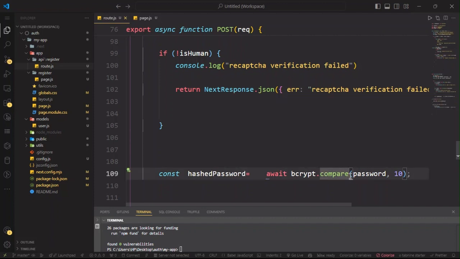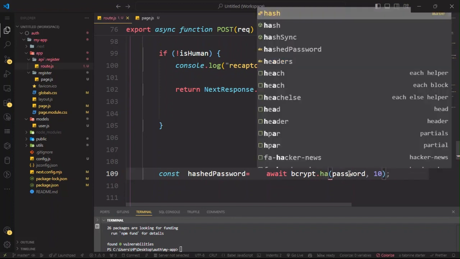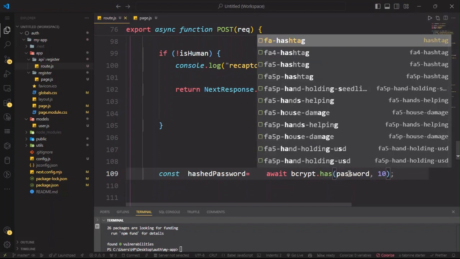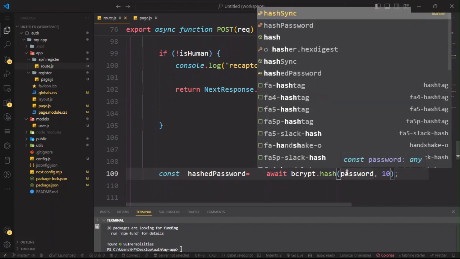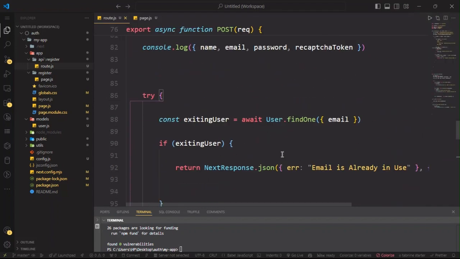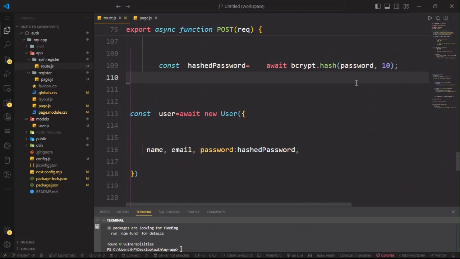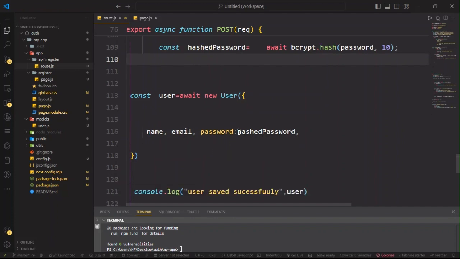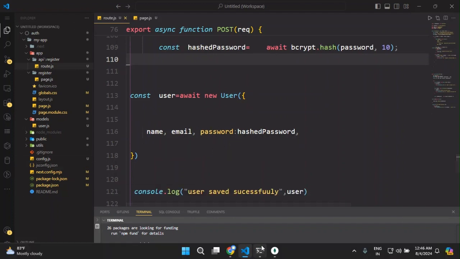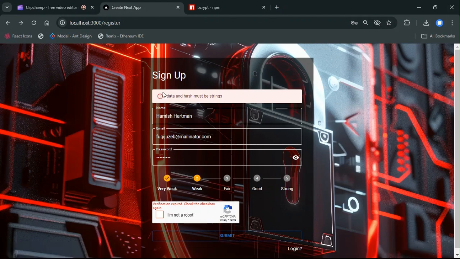The issue is that this is not a compare; here I have a hash. You hash your password, so in place of compare, write the hash function. I will hash the password, and you must have a password here. Pass the password inside the function, with rounds 10, and this value hashedPassword. Write name, email, password, hashedPassword, and again save.